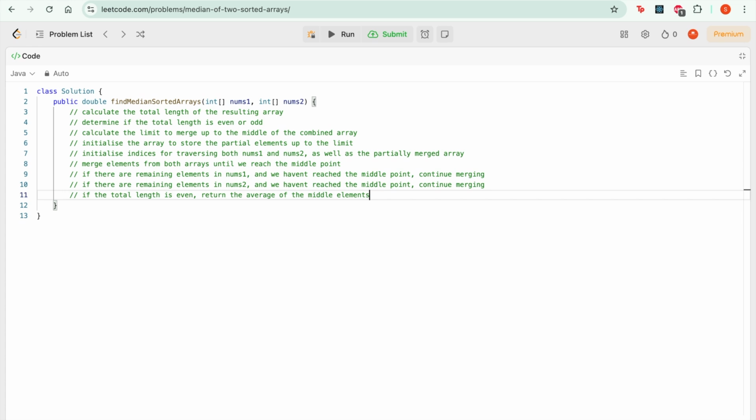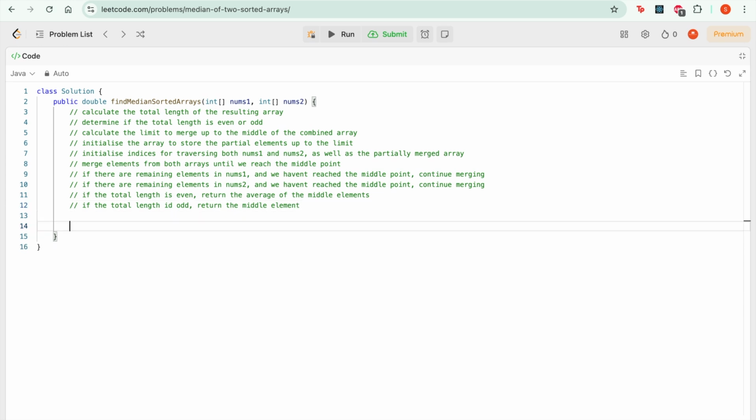In this case, if we merge until the limit, that's just the last 2 elements at the end of the array. And if the total length is odd, return the middle element.